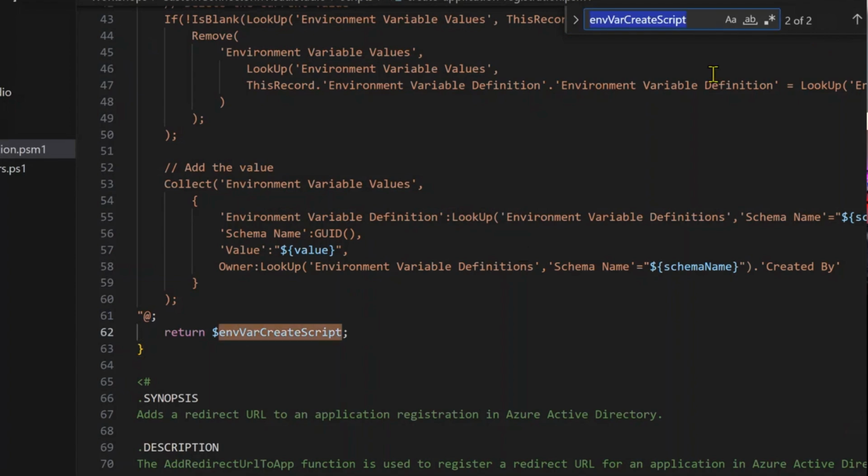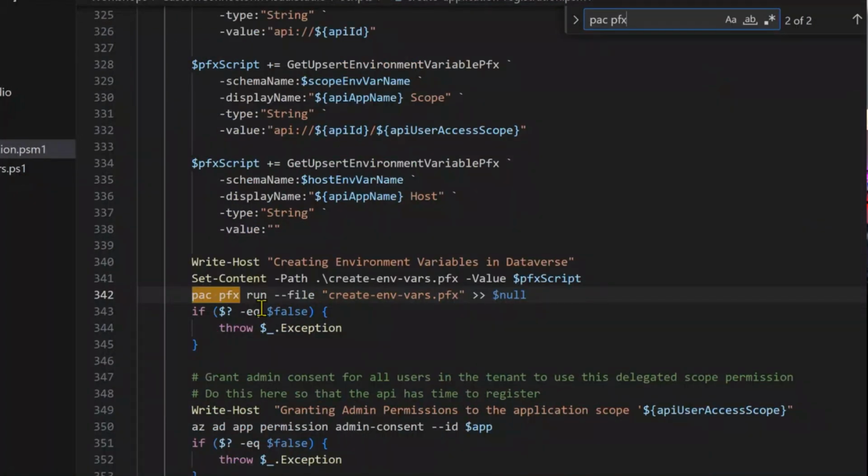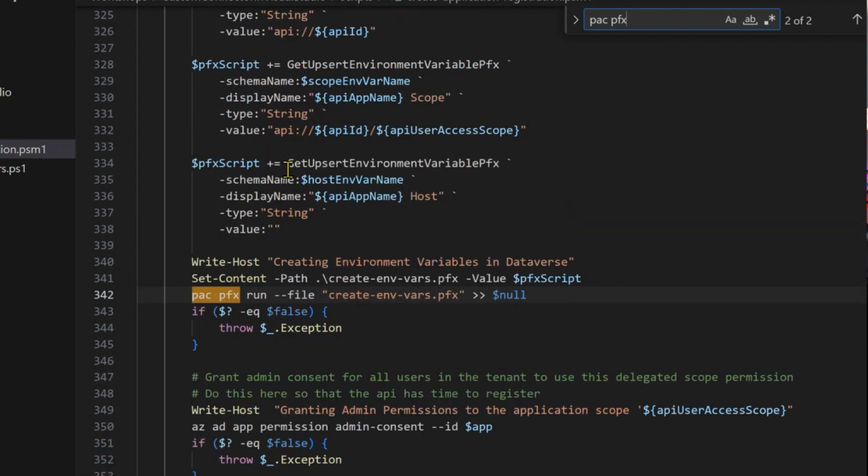Now, if I do a search for PAC PFX, here is that PAC PFX command being run. And what happens is, as an example, it's simply appending the script to this PFX script using that function we just looked at, passing in the various different parameters. And then it runs that PowerFX script to do the creation of those environment variables.